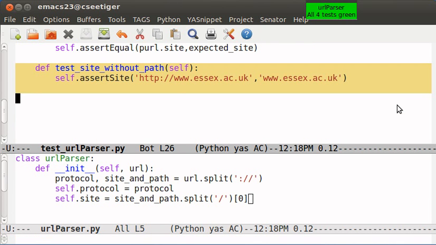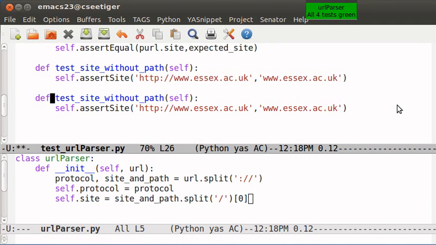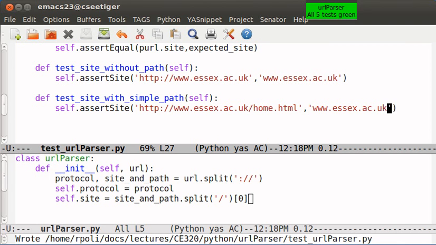But as soon as I start adding another test, so I test site with one slash with simple path, and that will be home.html or something, should produce the same result. Okay, and that works.